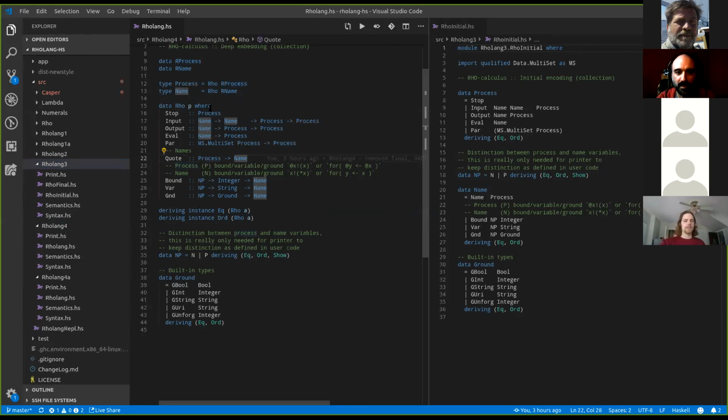Does this make sense? It's starting to make sense. Let me see if I can repeat some of it back. So 12 and 13 are simple type aliases, right? You're just making up a new name. What's already defined as row of our process, you can now call process. So nothing too high-minded there. Your data type declaration for row starts on 15, and it's parametric in one other type P, right?